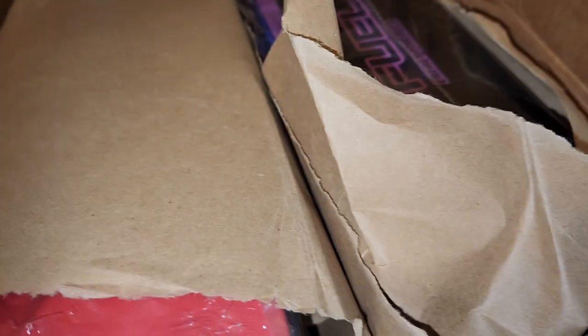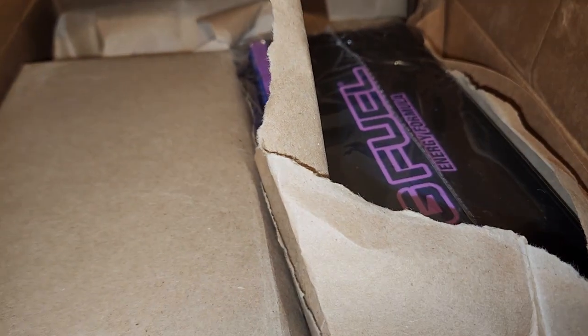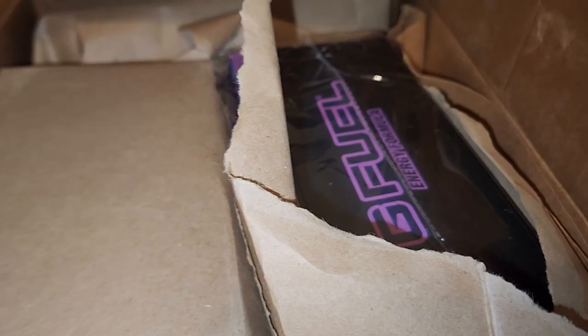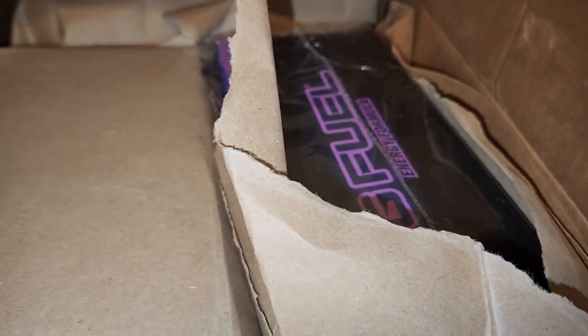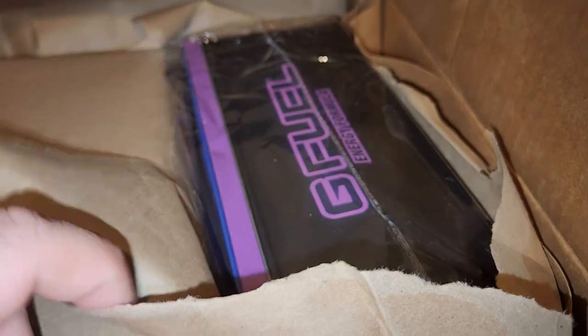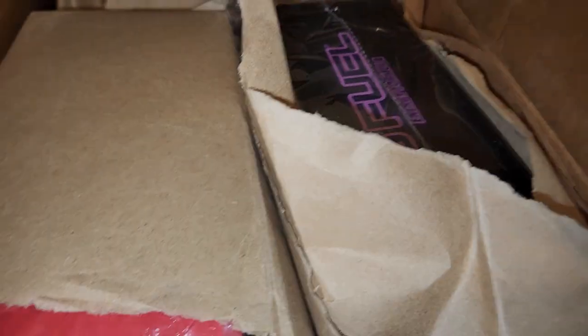This one came out in November, but it's almost the end of the year, and they sent me an email a while back saying that there'd been some issues with shipping, so I got a cool little discount for it. After these two openings go and how well they go, I'll probably use that to order more. Some of them seem really cool, but I'll go ahead and do this one first.